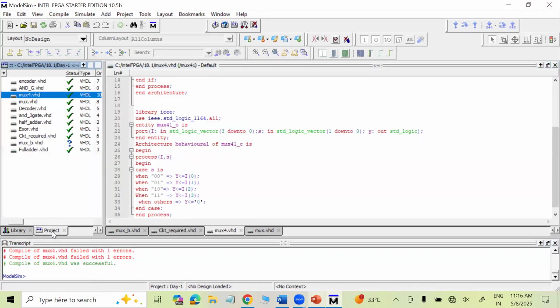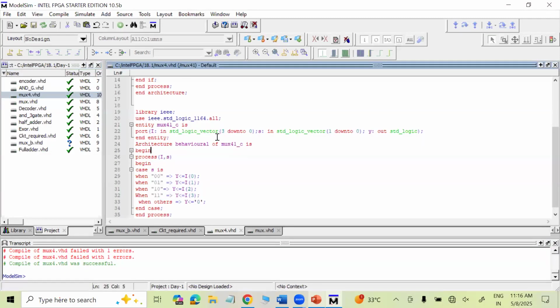The mux 4. Find mux 4 within the same program. I have it as 4 1.